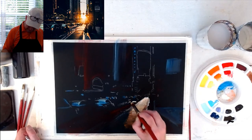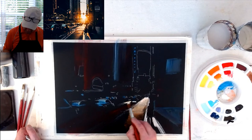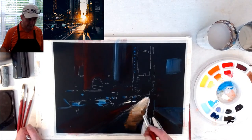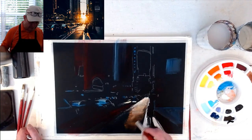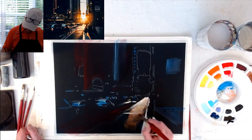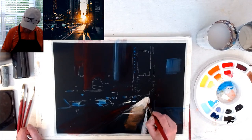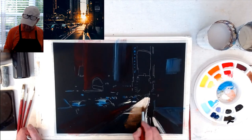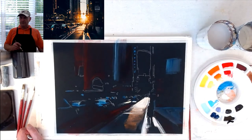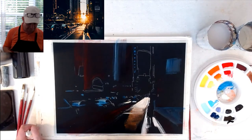In my classes, we're just doing studies — we're doing exercises, as a matter of fact. I call them exercises because once you call them a painting, everybody tightens up. We're trying to do things to learn how to use this paper. A quarter sheet is usually a good way of doing that too — you get too big a sheet of paper and that's hard. See how it keeps getting darker and darker as it dries? You just have to figure out how much paint to use to keep it nice and light.